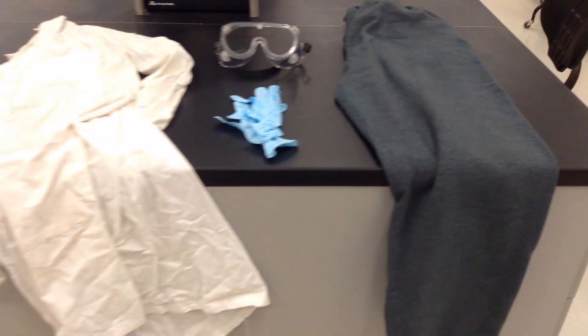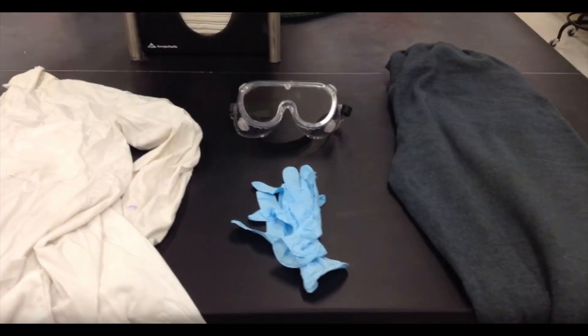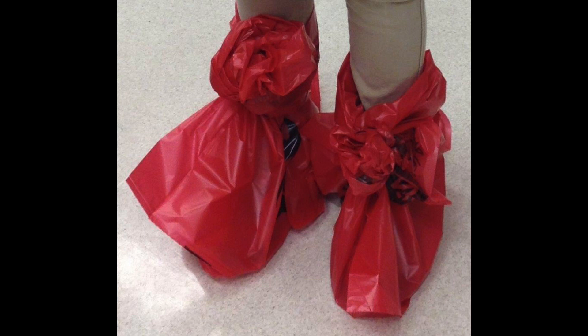The long pants must cover your entire legs and not leave any skin exposed. We will provide gloves for you in lab. Also note that the lab coat will remain in the lab throughout the semester and will not be permitted to be used for other lab coat requiring classes such as chemistry and biochemistry. If you forget to bring in closed toe shoes, you may be asked to wear the following footwear. It's best that you bring in appropriate footwear, that is closed toe shoes.